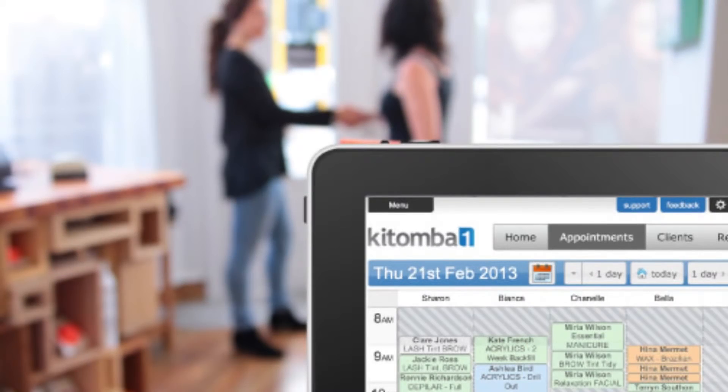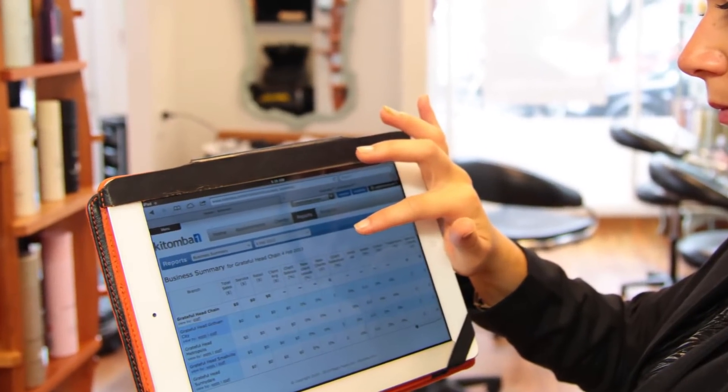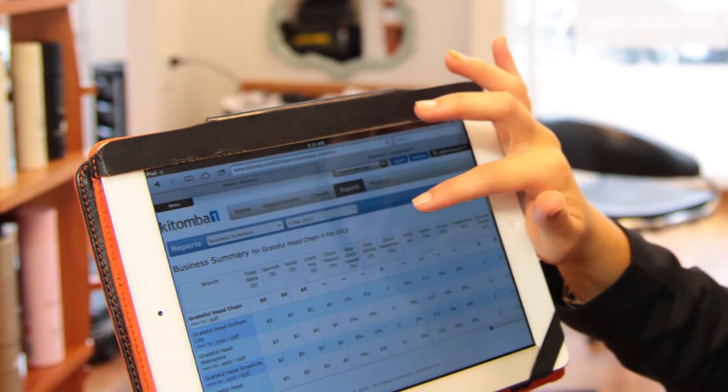It's really good because what it does, it creates a quick snapshot. So you can set it up to get the snapshot of what you want to see during the day. And it also gives you a summary of all the staff right to that second. So throughout the day we duck up to the office and we can have a look at how we're going. We compare month to month, so it's really good like that.